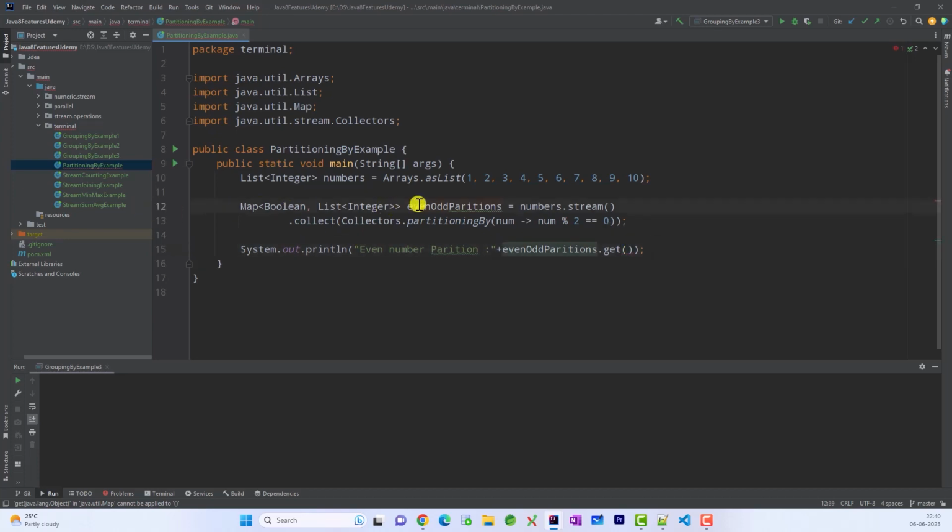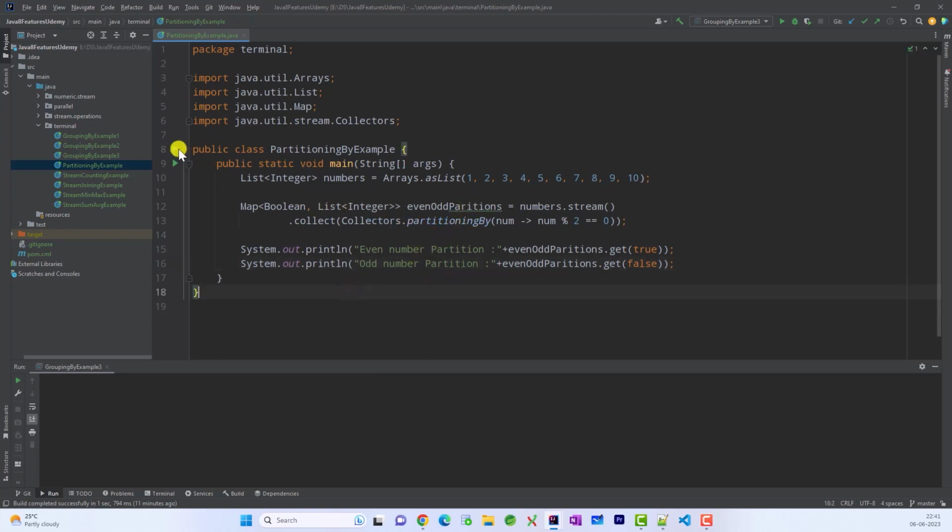Basically we want to get the list from this map, but we have to pass either true or false because this is a boolean. If I pass true, it is going to give us all the even numbers because this is the filter we have used, all the numbers which are divisible by 2. Similarly, for the odd partition, it will be false.